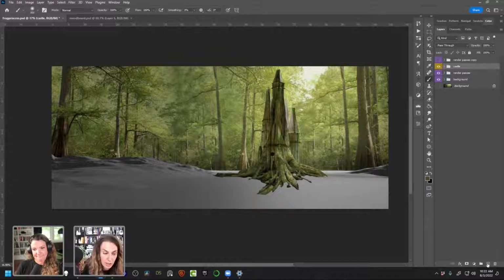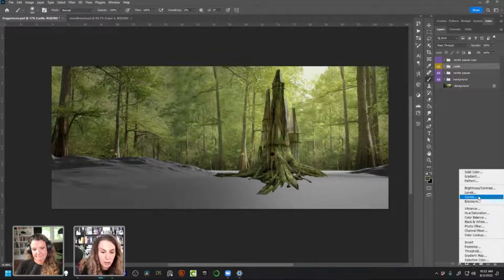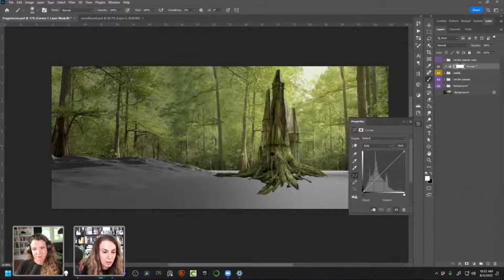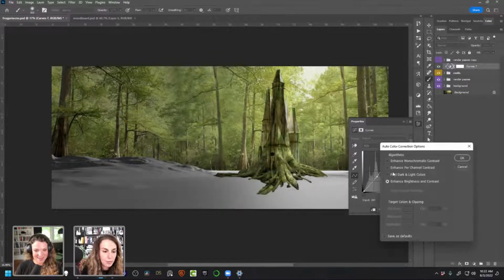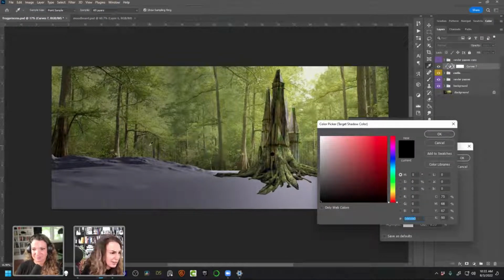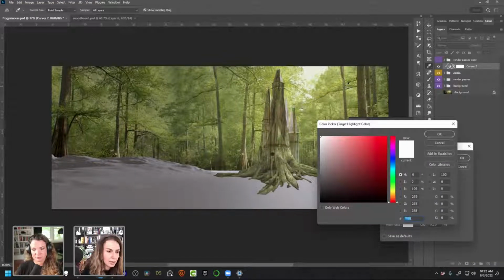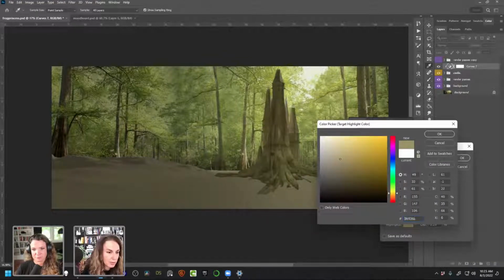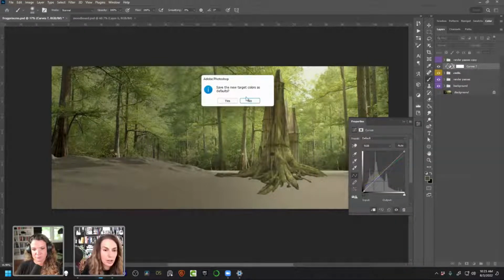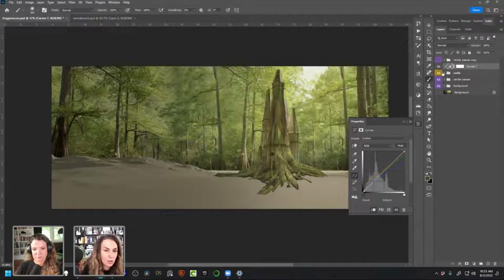And I think I want to add one more color adjustment layer. Layers on layers on layers on layers. I don't know how many we're going to get to. So many. I know, it adds up so quickly. So we're just going to do that same thing over and over again. Highlights are going to be up in this range, too dark. Okay, so now we're matched a little bit more to the background.